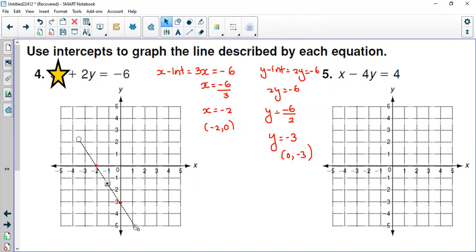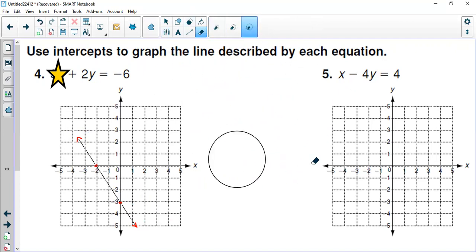Just extend it a bit. Now again, do use rulers, don't use freehand to draw graphs. So this is how your graph would look. That's all. Wasn't that easy? Once you know how to find the y-intercept and the x-intercept, drawing the graph becomes super easy. Right, let's do the next question.